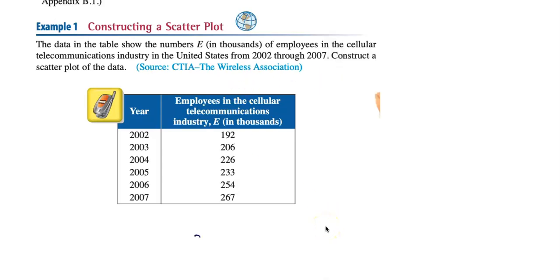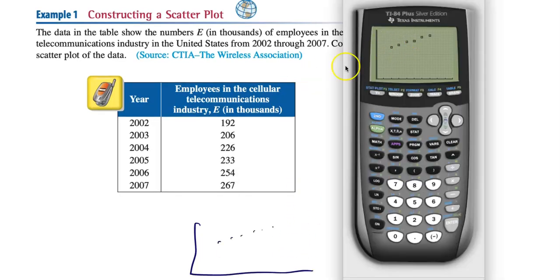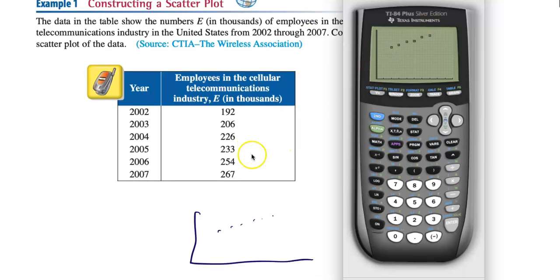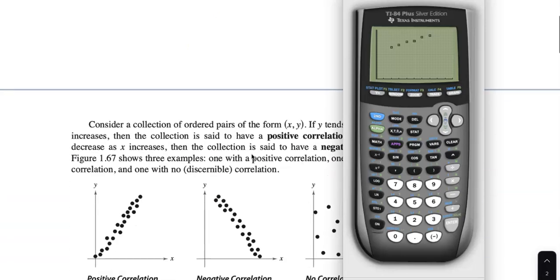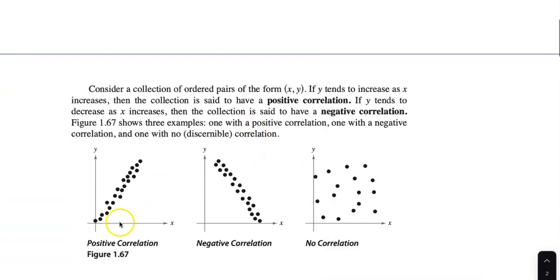If I want to show it on here, you can just draw it. It looks kind of like that. That's what the scatter plot looks like. Next, let's talk about what this means. What does it mean that it looks like this? Well, it means a couple things. First, the fact that it's going up, like a positive slope, means it's a positive correlation. If it was going down, it would have a negative correlation. If it was scattershot all over the place, it would have no correlation.